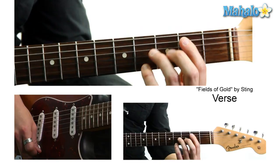Super easy, about four chords to the whole song. Hardest one of them all, B minor 7. We're gonna start out with that one.